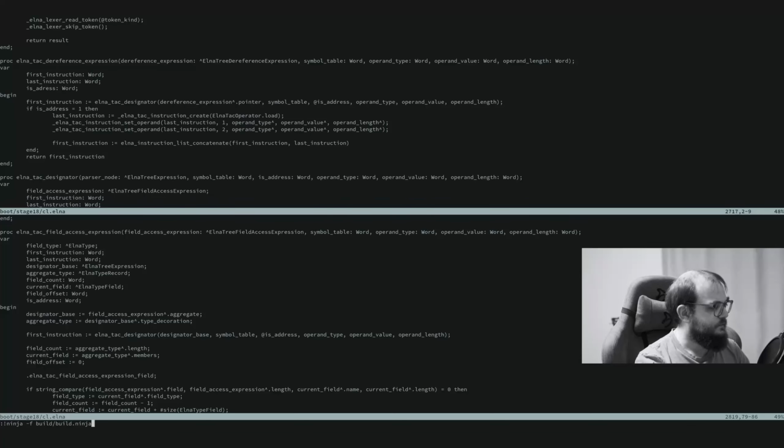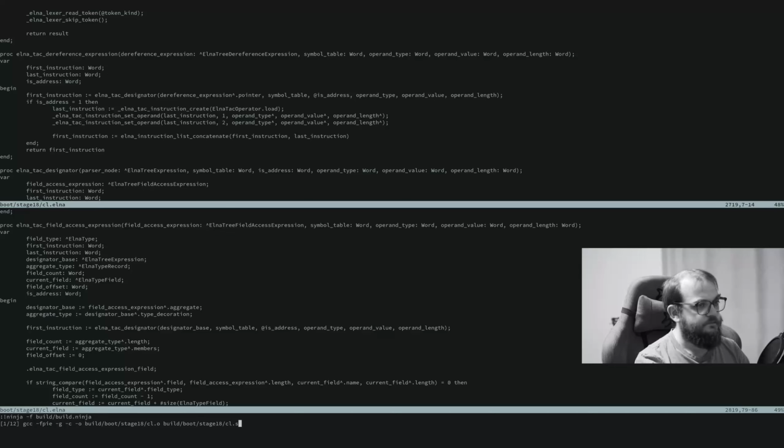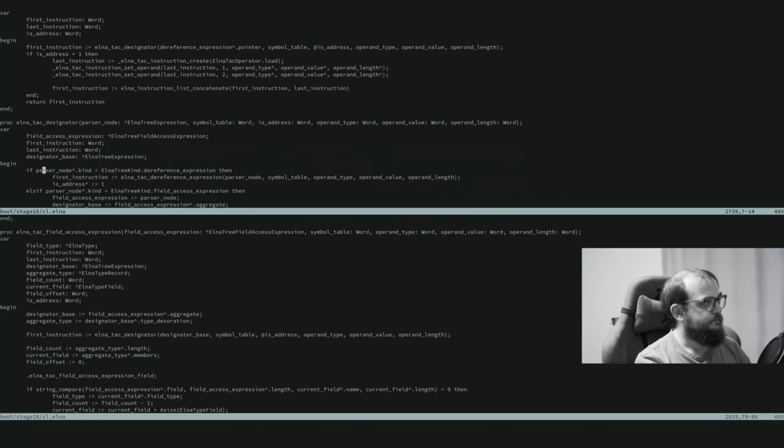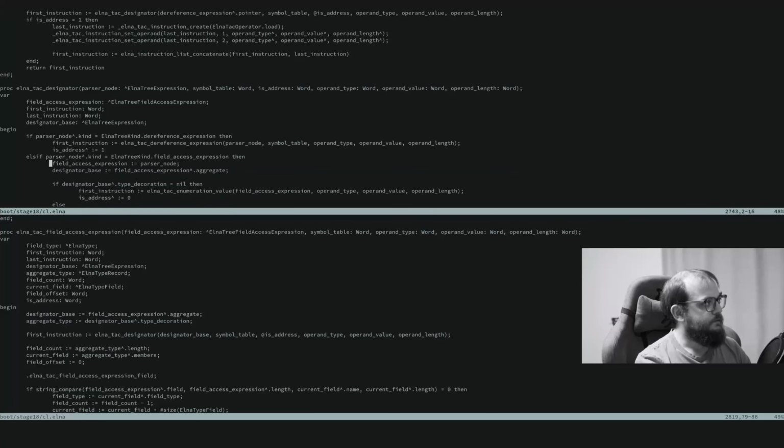This is a parameter, not a local variable. So we have first instruction here, LNTC designated reference expression pointer symbol table is address with 1D, of course. And that's it.